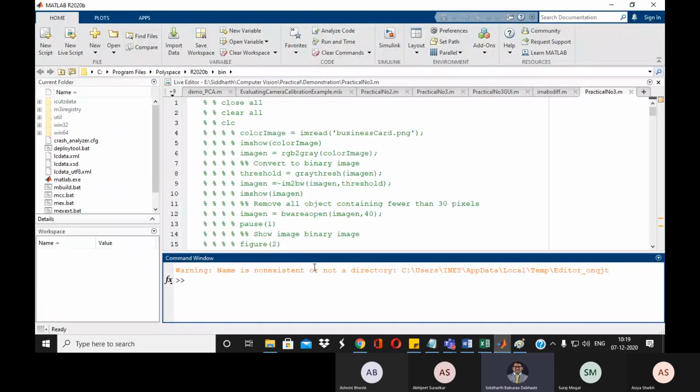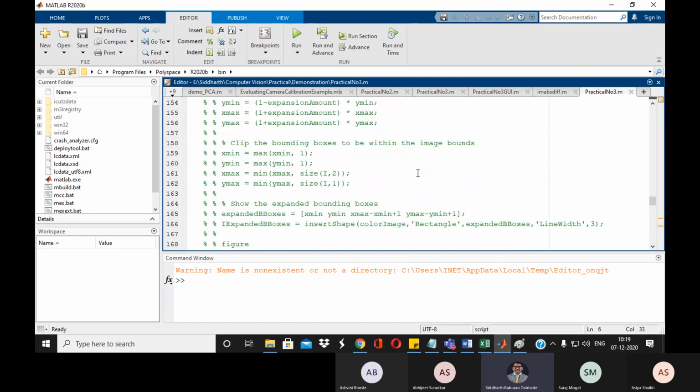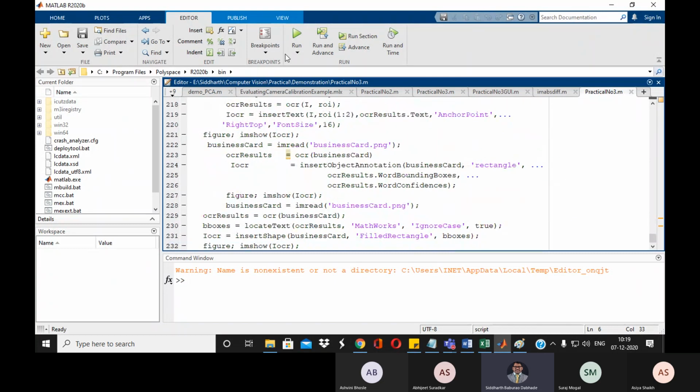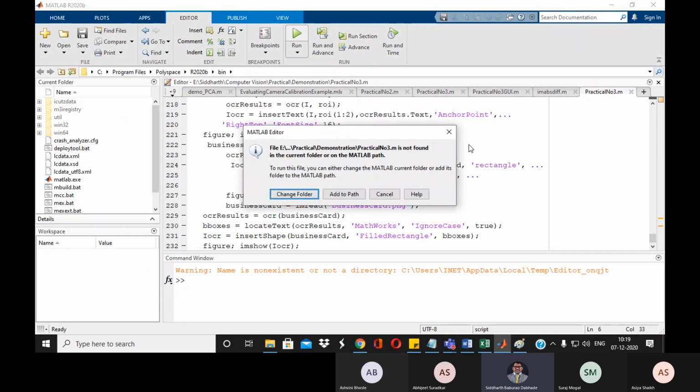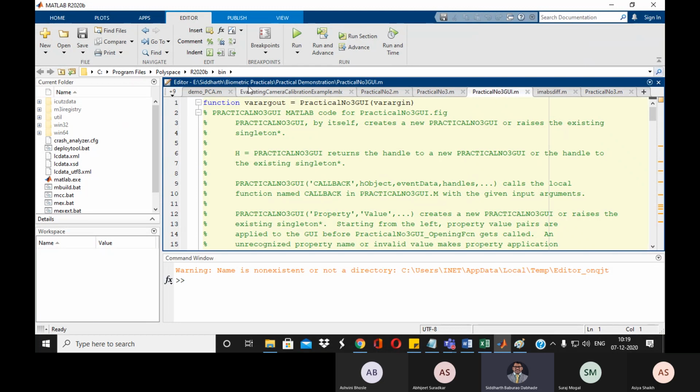Okay, so in the last practical, what we have developed, I will execute. I think this is the practical of computer vision. Okay, so we want to open the practical for biometrics. Okay, yes.